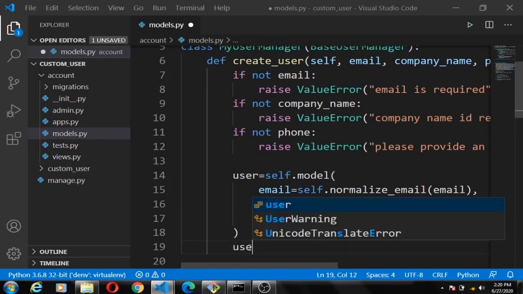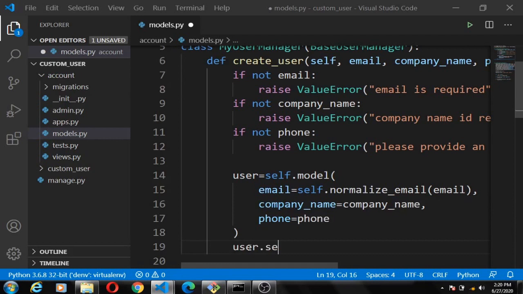Then here we'll call the save, and user.set_password, which we pass the password argument to it.